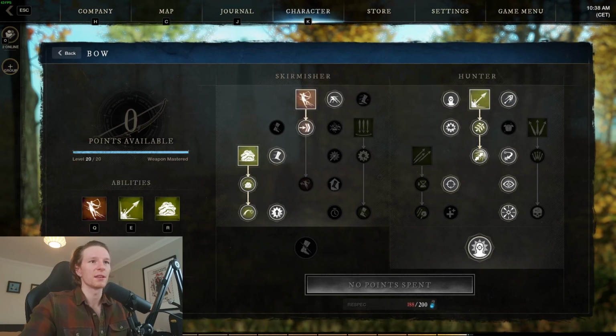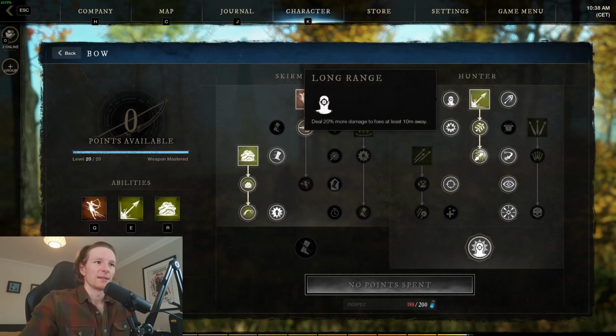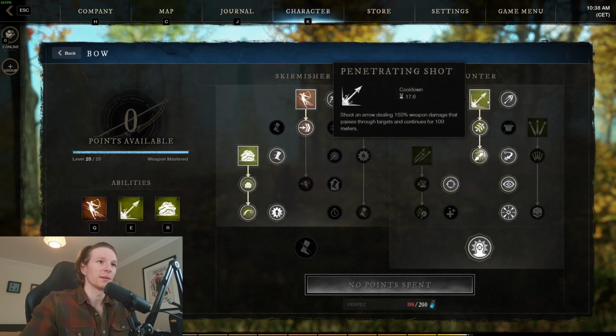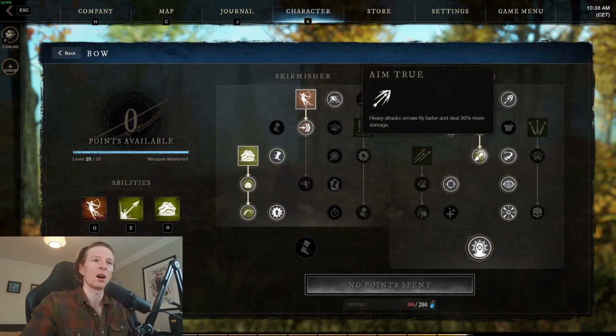So you can go through this in your own time in more detail. I'm not going to spend a load of time on talents because you've got it here. Okay, having said that, 20% more damage 10 meters away, 20% more damage to targets 20 meters away on your penetrating shot. You've got increased crit chance. If foes haven't taken damage yet, 20% more damage. It just adds up, and the bow hits hard, okay? You've just got to hit your shots. That's the thing about the bow. Once you hit your shots, you're fine.